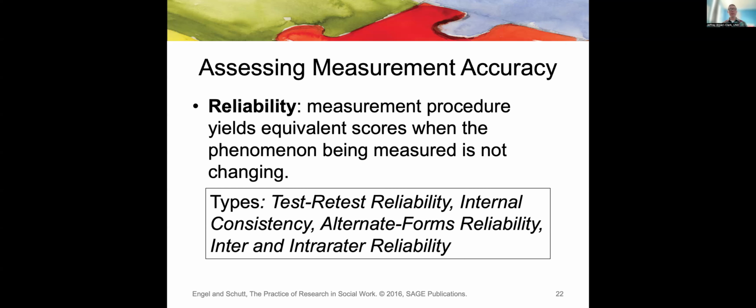So, measurement always provides equivalent or similar scores when the phenomenon is not changing. So, we can take a measure multiple times and we're always seeing the same score. So is it reliable in that way? Now, there's different types of ways in which we do that. You've got the test-retest, internal consistency, and then there's some alternate ones. The test-retest is, how closely related are these measurements at two different points in time? Is the scoring consistent? So maybe you measure it once and you get a 0.7, but then you measure it again and it's a 0.8. To what degree is that consistent?